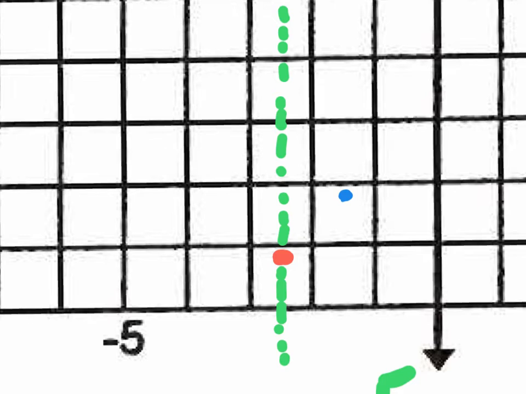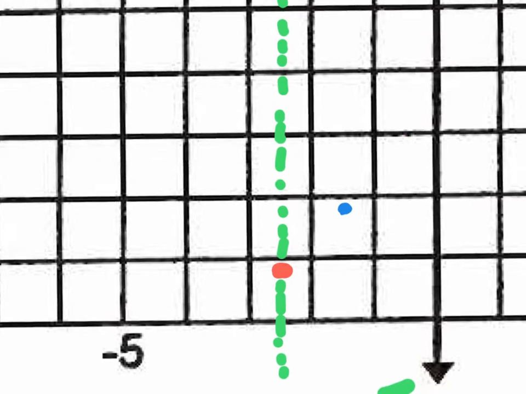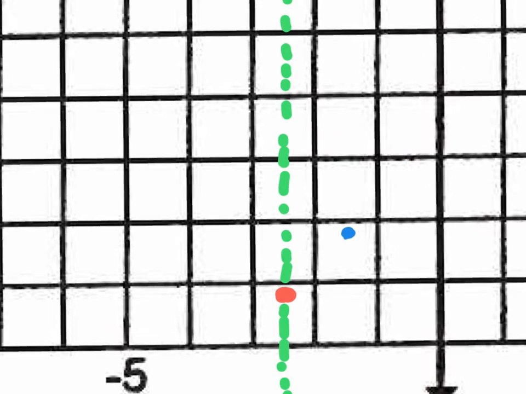And then you'd go back to your vertex and you'd go 2 over 4 up. So you'd go 1, which would be right here in the middle, 2 right here in the middle, and then 4 up. But remember, you're at the quarter way up. So 1 right here, 2, 3, and we still need 1 more. So we'd end up with 4 right here. So we put a dot right there, okay? And like I said, this is still ugly. So you could use the pattern, but because the points aren't that great, it's kind of challenging.